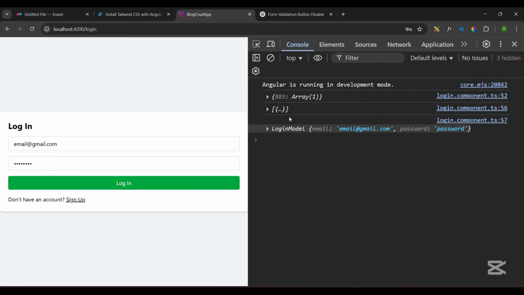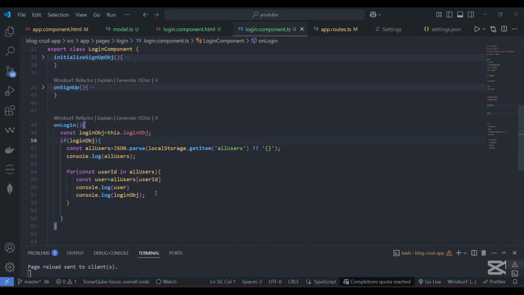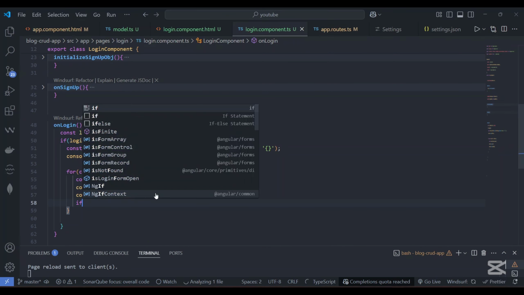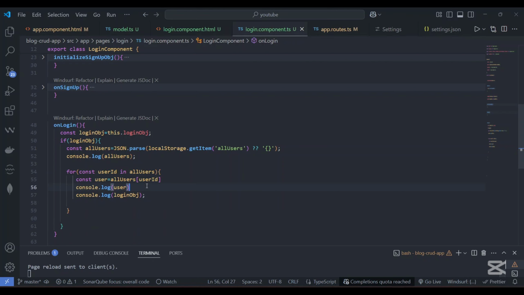Now you have to match here whether the email and password match or not. Now you have to do it. Okay, if it will give, but I will not get user 0, no, all users, something is a mistake. Something I am missing, because I have to pass the array index also.